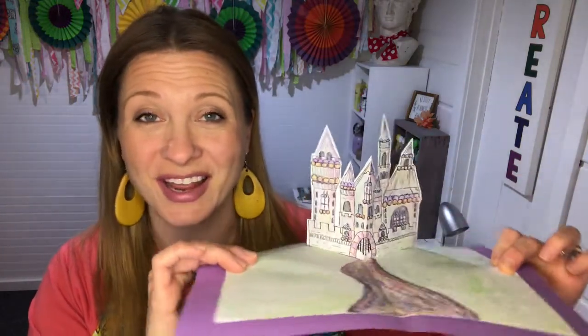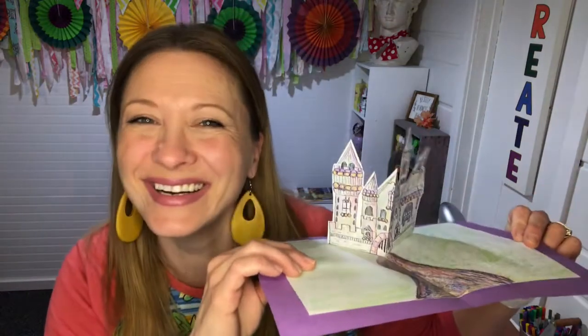So today our topic is architecture, and look at what we are going to be creating. Architecture is this beautiful blend of science and art, where an architect develops a structure that is functional and usable. Now, there are so many elements to architecture that we want to take a look at. There's the drawing, there's the measuring, there's the thinking and creating. So today, we are going to create our own dream home, and we are going to make it pop up. So let's get going with our lesson and see what we can create.